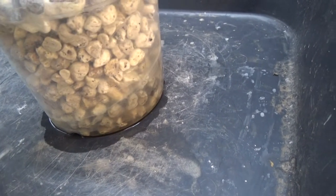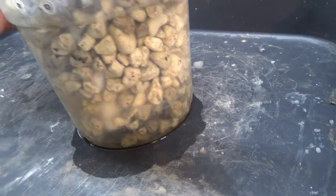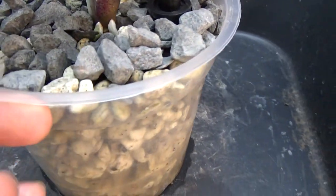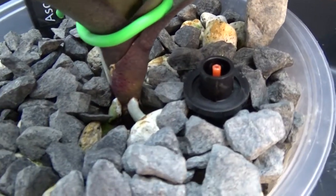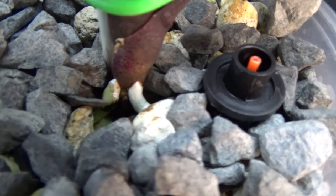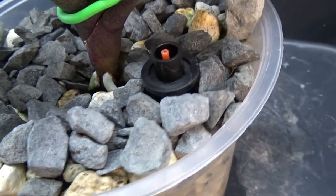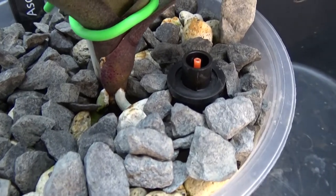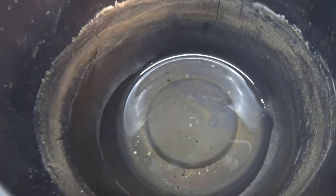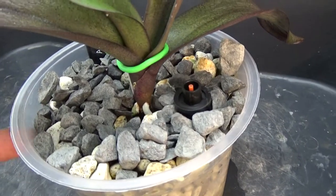So far I only see the beautiful pumice media that I really like to use. I don't think we have any new roots yet outside the pot. I had four new roots earlier but I think I can only see three now. These two in the front do look kind of healthy — they are really going into the media, and one is a lighter green color, meaning it's taking up some moisture already. I still spray this from time to time with rainwater and seaweed, and there's some water left inside the pot, so it's very humid in there.